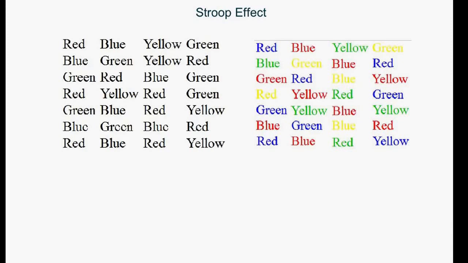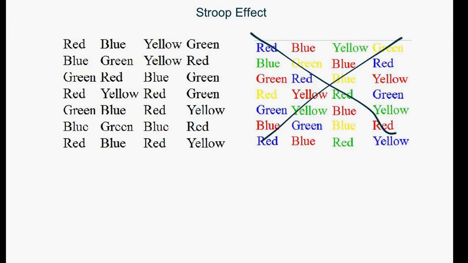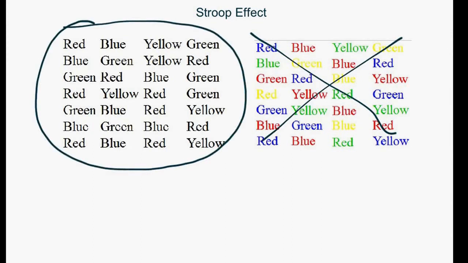So going down that first column, I would have to read blue, green, red, yellow, blue, red, blue, and so on. Now, if you try that yourself, you'll notice it's quite a bit harder to override your brain's desire to read the word and just focus on the color of ink. So the Stroop effect, if I were to test a group of people to see if they demonstrated the Stroop effect, I would give them all this sheet, time them, how fast it took them to complete an entire page of words like that.